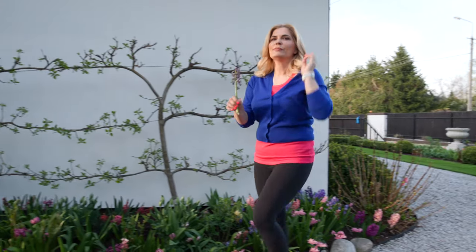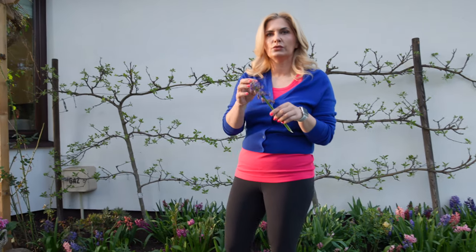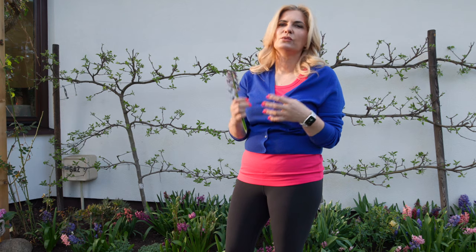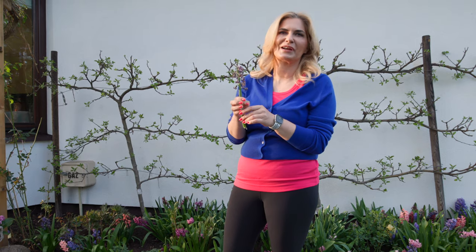After the plant stops blooming it will try to make seeds, but we don't want the energy from the bulb going to seed production — we want all the energy to stay in the bulb so it's big and will give us beautiful flowers next year. This is why we remove the flower stalks and then let the leaves yellow, so all the energy from the sun goes to the bulb, not to seed production.